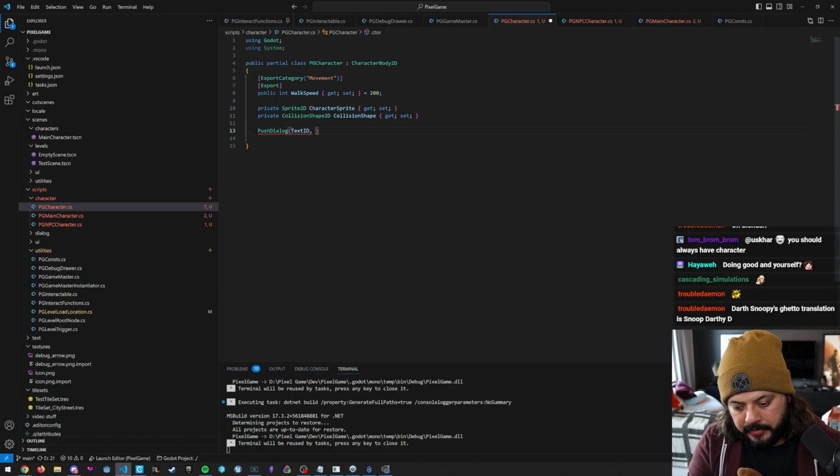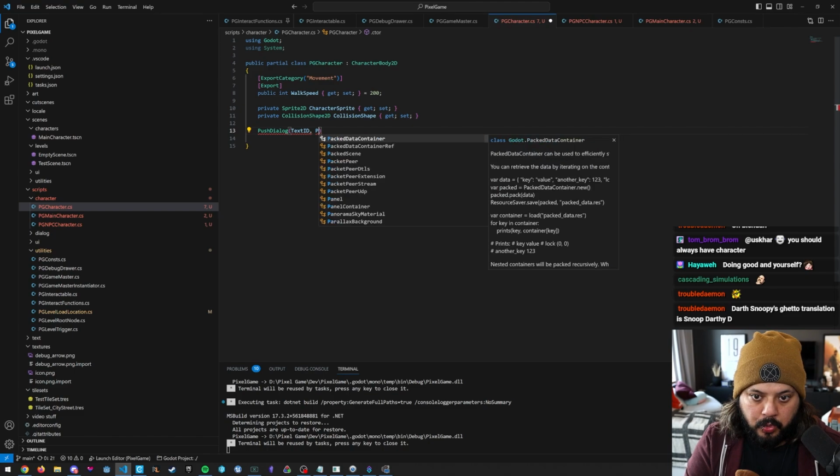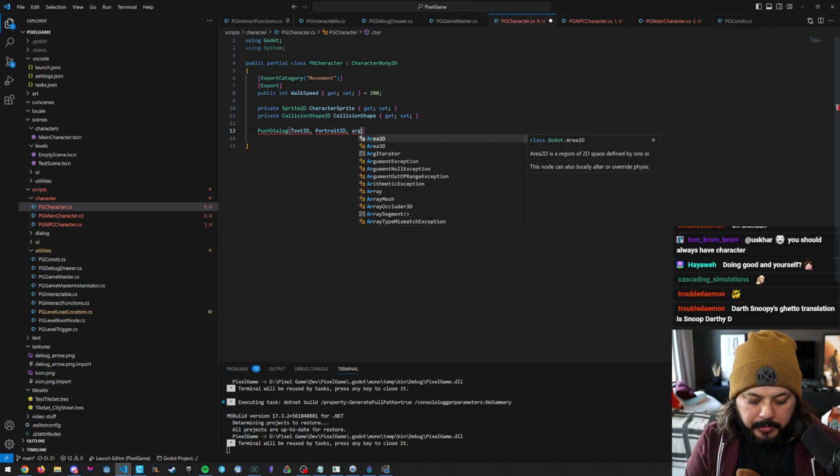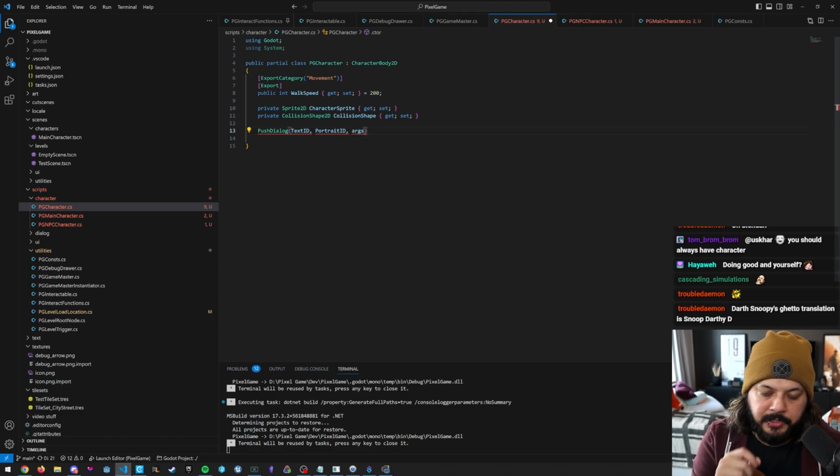And that will hopefully have context. Maybe not. Maybe the context is here. I'm not sure yet. But another thing that I want to do is push the portrait ID, so like whose face should be there, as well as any other arguments that might need to be substituted into the text.